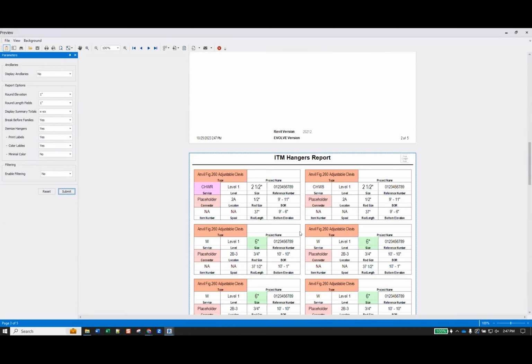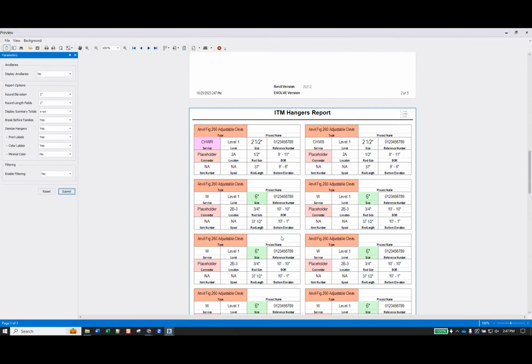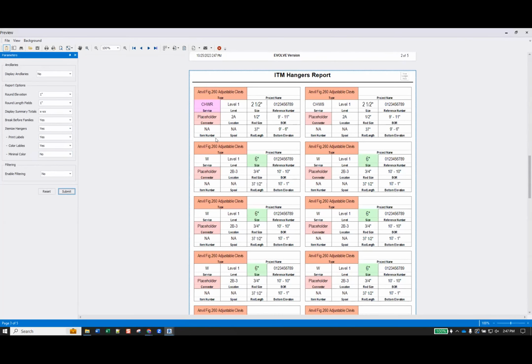But again, I'd love to have some feedback. Send us some example labels you'd like to make. You do have the ability to use a report to generate labels, and as you can see here, you can color code them. Again, this probably does not align right out of the box with what you need, but it's a good starting point.